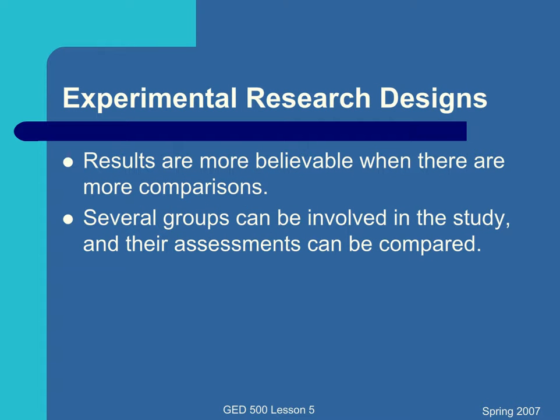Now, it's important to know that the results are more believable when there are more comparisons. So that's typically true in general for these quasi-experimental designs. Several groups can be involved in the study and their assessments can then be compared. So just keep in mind, if you decide to do a quantitative study and you do decide to do something quasi-experimental, the more that you can observe or assess, the stronger your particular design will be.